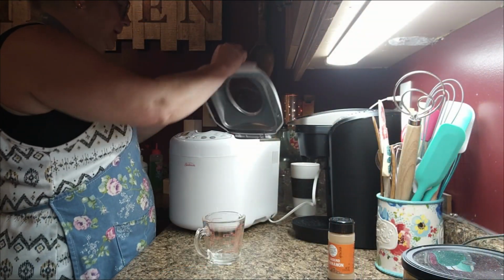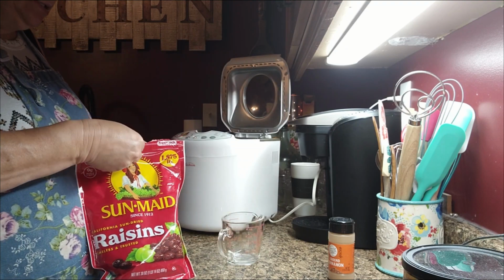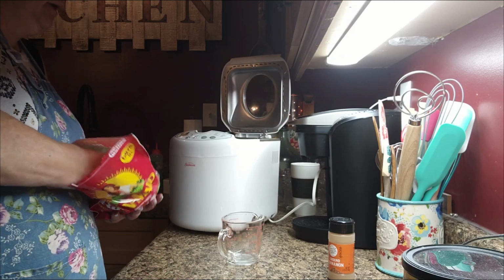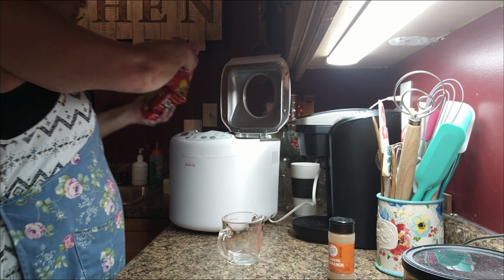This one over here is beeping at me, telling me it is time to add the raisins. Now I am not measuring these. I'm going to add till my heart's content.